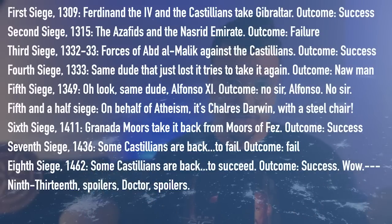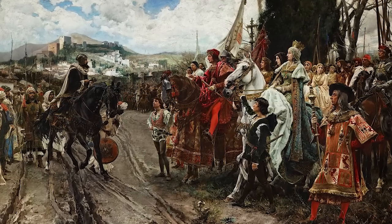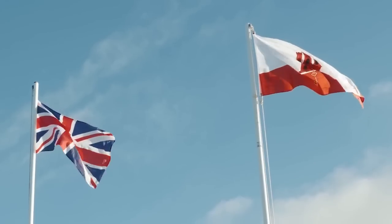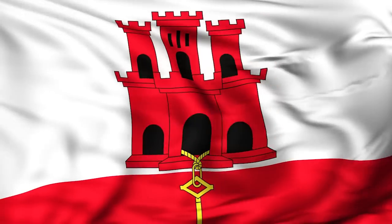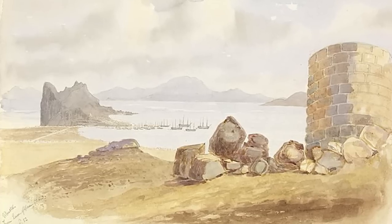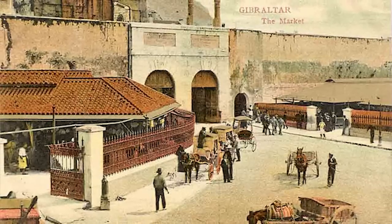After the eighth siege of Gibraltar in 1462, Gibraltar was made part of a unified Spain. Between 1469 and 1502, things became official — Gibraltar was under a Catholic monarchy, and non-Christians were expelled from the Iberian Peninsula. This is when the famous emblem of Gibraltar shows up — the castle plus key combo prominent on the flag today. Gibraltar was the key to unlocking the Iberian Peninsula. This is also the first instance of reference to the locals of Gibraltar — the Spanish were planting the seeds of a town, and therefore the seeds of Gibraltarian identity.